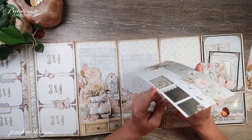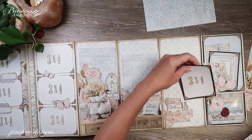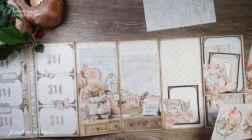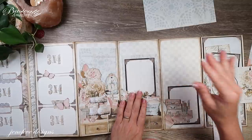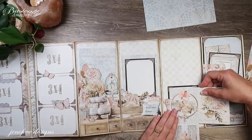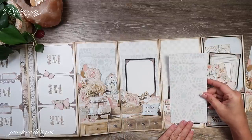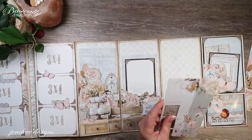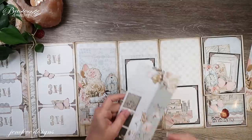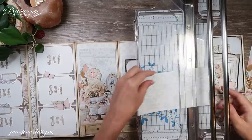Let's see. Or we can use a journal, an actual journaling card down here. I'm kind of feeling like it needs to be the same pattern. Let's see. Cut a part of this off to 3x4. Let's cut this part to 4.